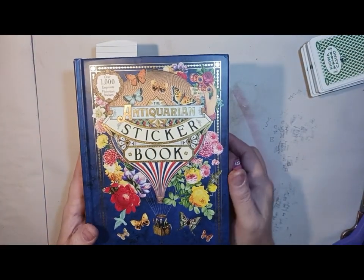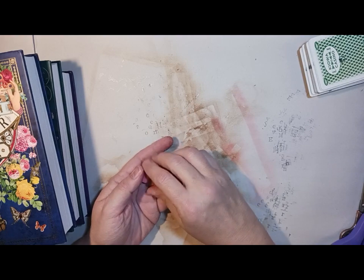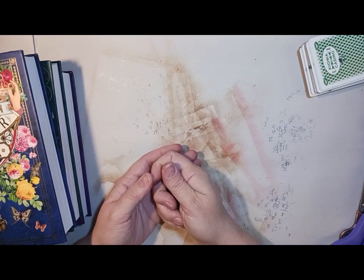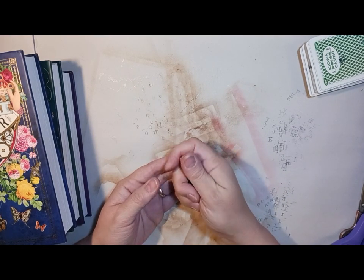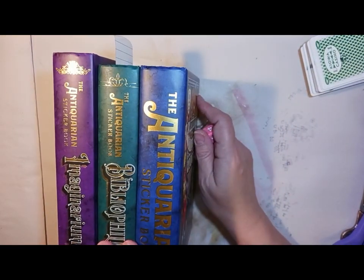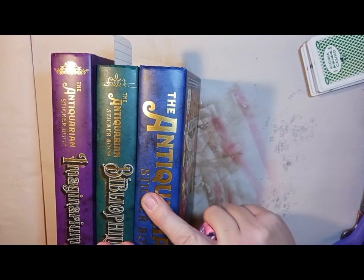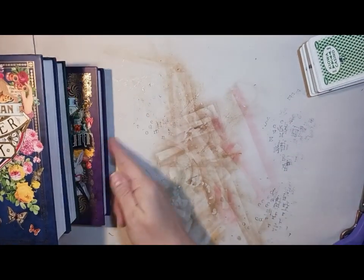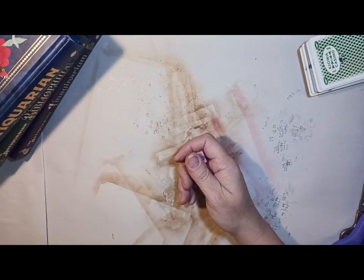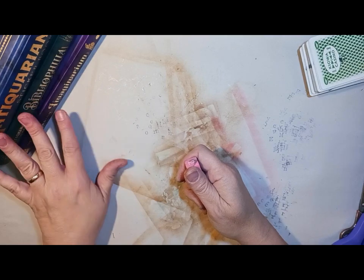However, the way I'm going to do it is, the first thing I'm going to do is roll to see how many prompts I'm going to put on the card. I'll roll one dice for that. Then I am going to roll one dice to find out which of my three books I'm going to pull my first prompt out of. So this will be 1, 2, and 3. If I get a 1, 2, or 3, that will tell me which. If I get a 4, 5, or 6, I'll just re-roll it. So first I'm going to roll 1 to find out how many prompts. Second, I'm going to roll 1 to see which book I'm going to pull it out of.